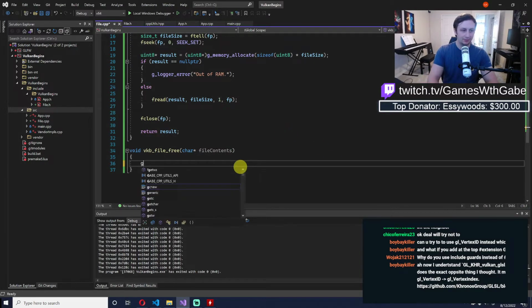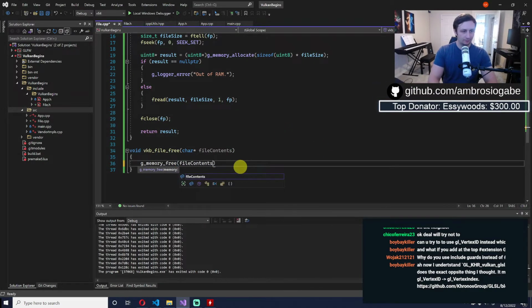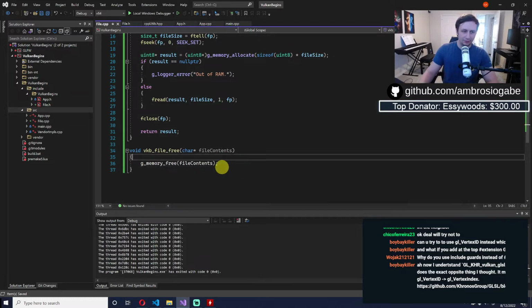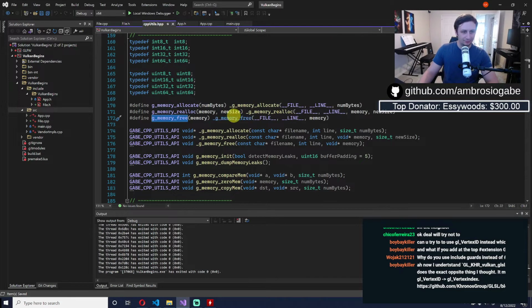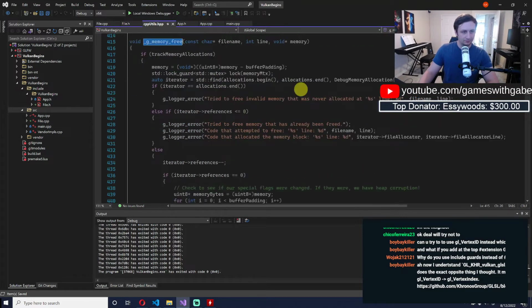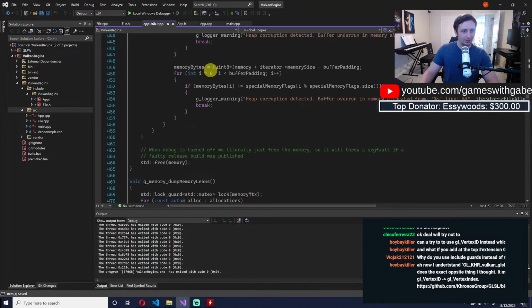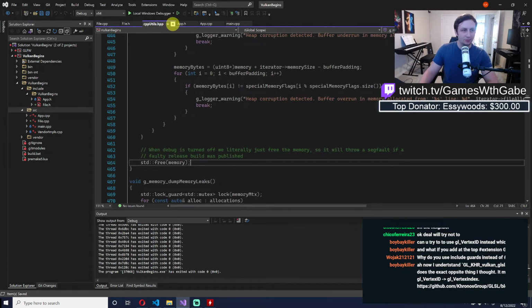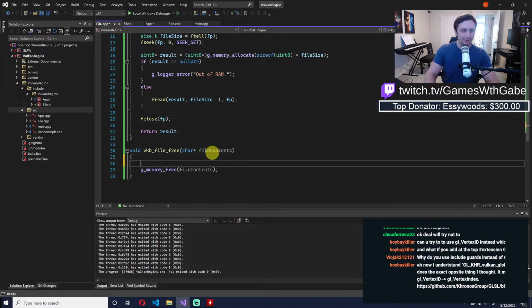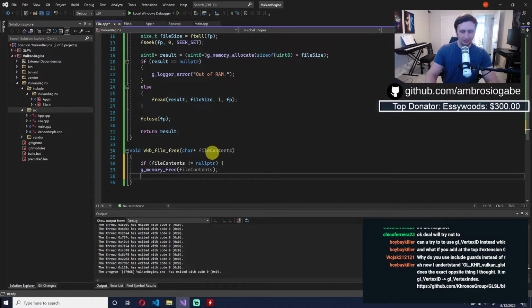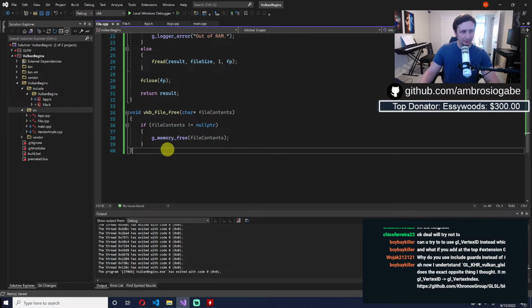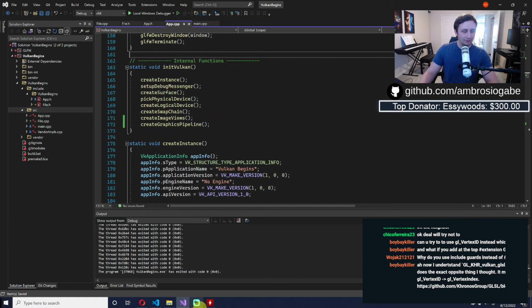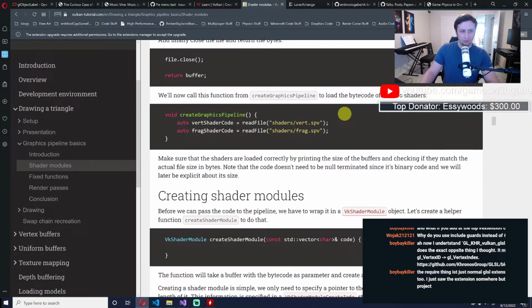And then what we can do here is that, I don't think I should have a problem. If it's null pointer, what happens here? Okay, yeah, that is going to be a problem. So I have some stuff in here to do. Basically this is all it does in release mode, but in debug mode when I'm tracking stuff, I have some extra plumbing there. I should probably add this to my library instead of having to do this, but we'll just do this. Easy enough. If it's not null pointer, we free it. Okay, cool. So we got that. That's what I'm going to use instead of what he's doing here, which is fine.